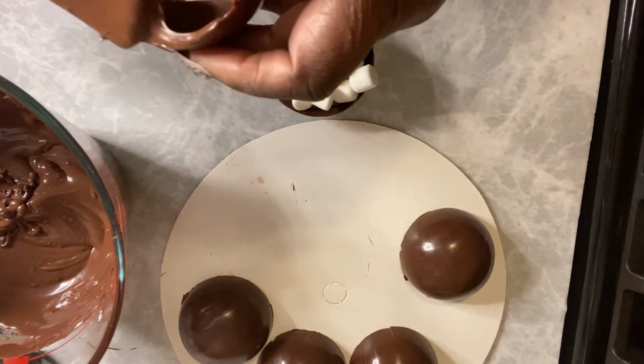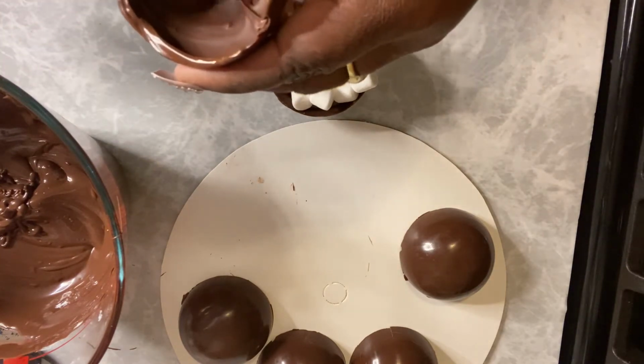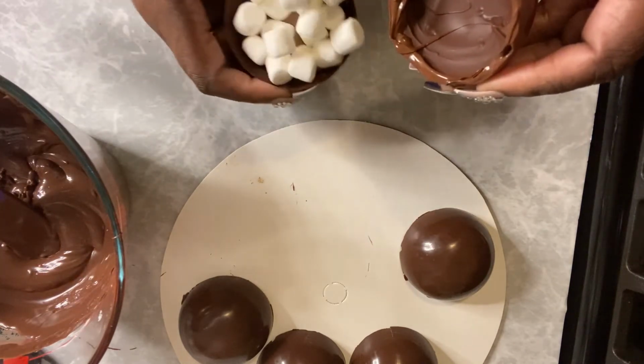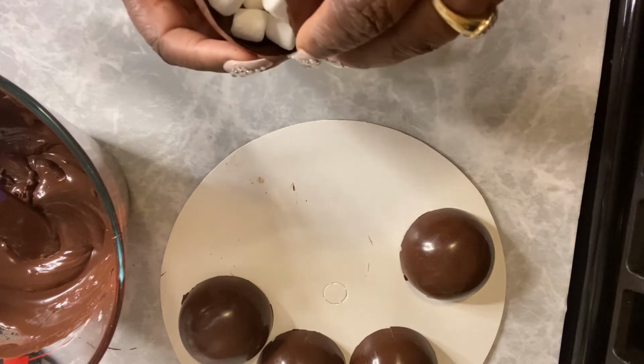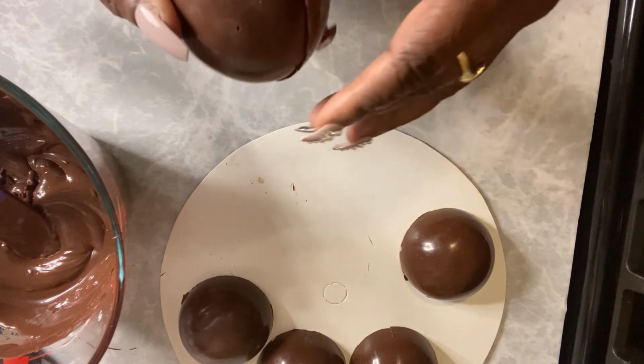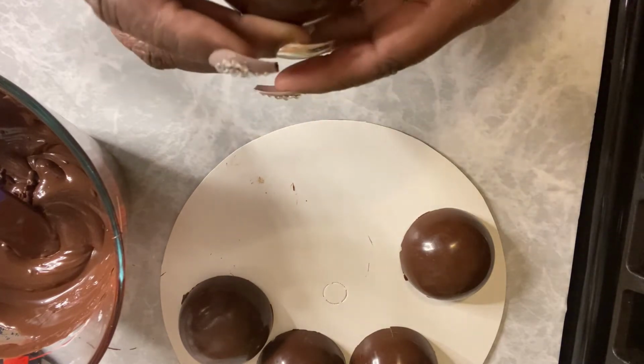All right, because sometimes we're watching things on TV or watching videos, and it looks so easy. But after you get in the kitchen, it's not as easy as you think. Now, you would think that this would be really simple. You'd put this chocolate on here, seal these two halves, and that's it. Nope, because every one of your chocolate bombs will not come out perfectly. They just won't.